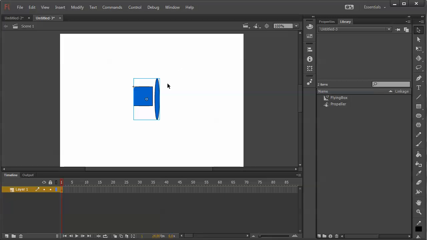So the key here is that this movie clip has a sub-timeline. How do I get to that sub-timeline? By double-clicking the movie clip, and I'll see the timeline in here. Hopefully this video helps clarify the process of how we created sub-timelines within movie clips and then how we were able to share those movie clips between different Flash movies.